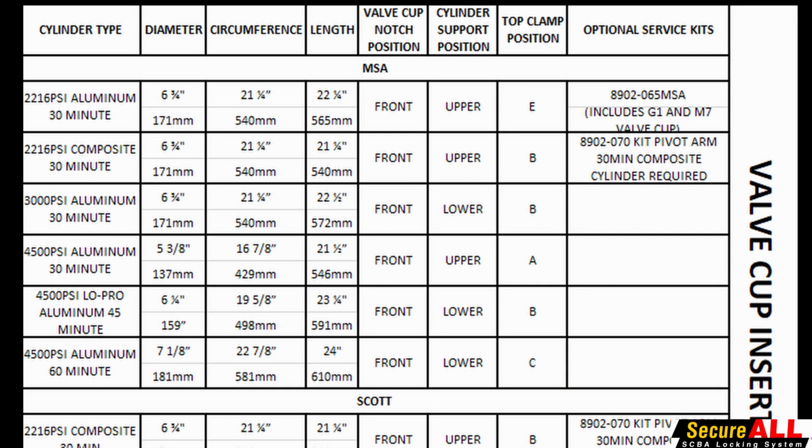If you notice on the example, the two top cylinders are both 2216 PSI bottles, 30 minutes. Top row is aluminum, second row is composite. Same diameter, same circumference. The length is different by 1 inch. Cup notch position is in the front. The cylinder support position is in the upper. However, the top clamp position is in the E for the aluminum and B for the composite.